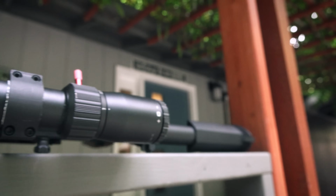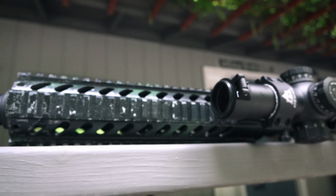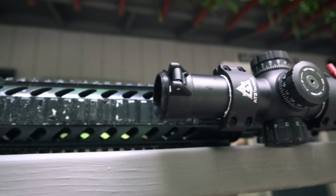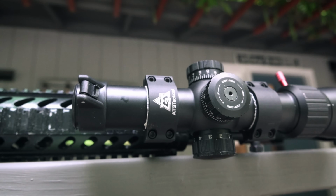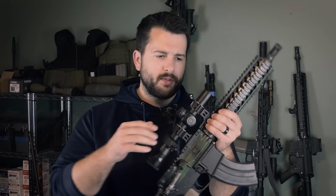So getting some of the boring specifics out of the way, this is of course the 1 to 4X model. It is about 9.5 inches long, which is pretty short for an LPVO. It has a very light weight of 16 ounces, which is very, very good, not including the mount. Speaking of the mount though, it is a 30mm one-piece mount that is included with the price tag. I believe these start out at $230 for the 1 to 4 and then $300 for the 1 to 6.